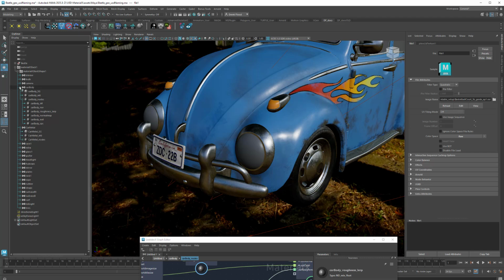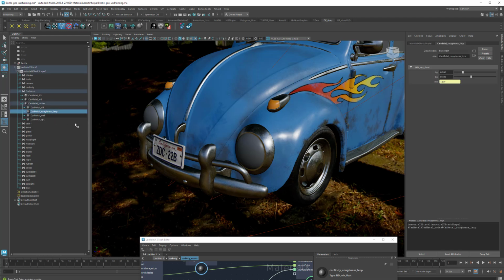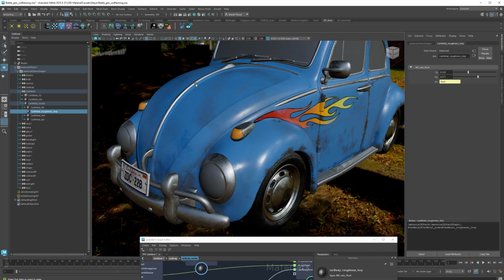So I'm going to open up this here and open up the lerp, and I can even here in the attribute editor move these things around and change the way that my specular roughness is working. And of course, you can also do that in a render.